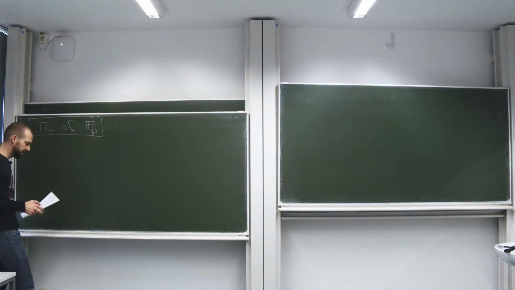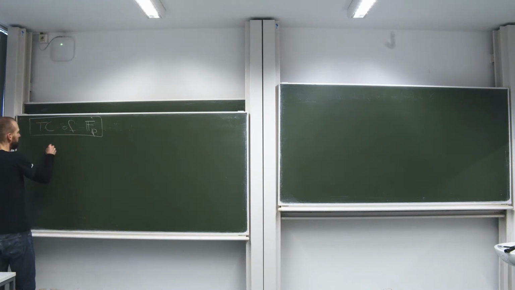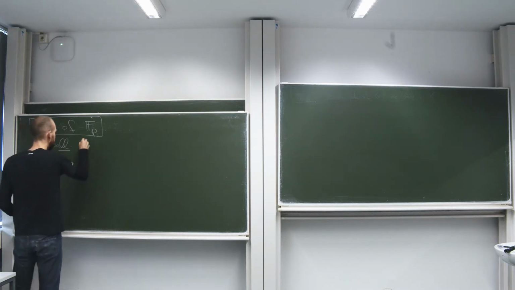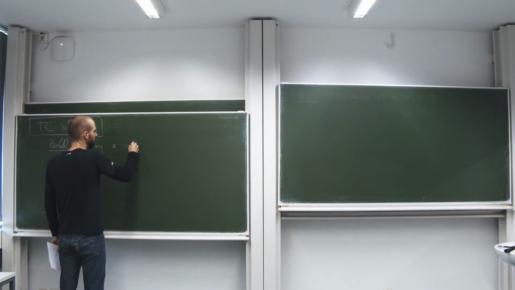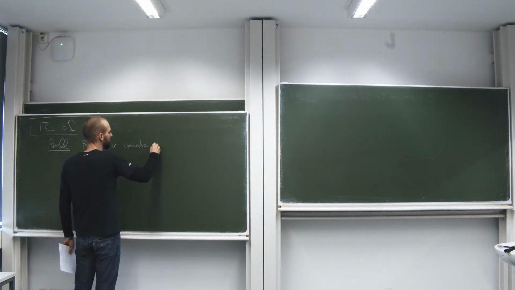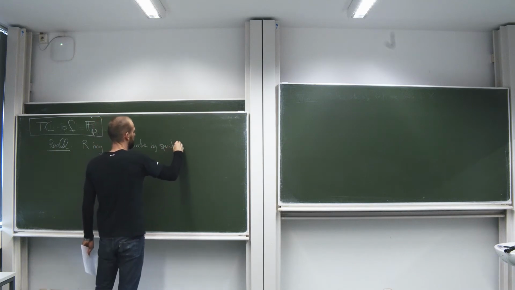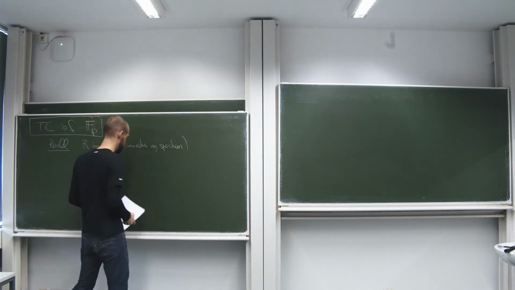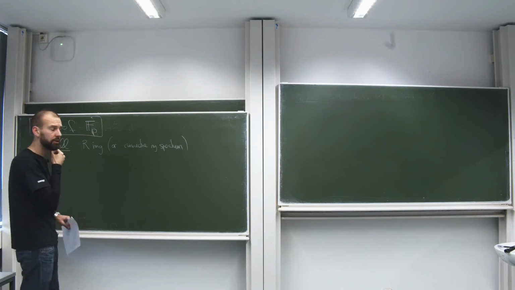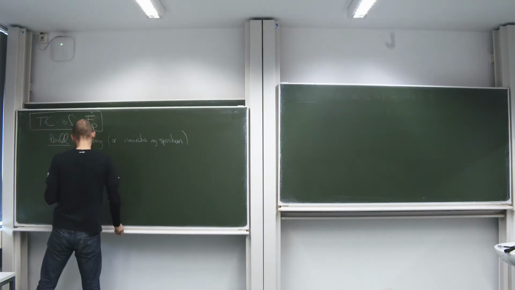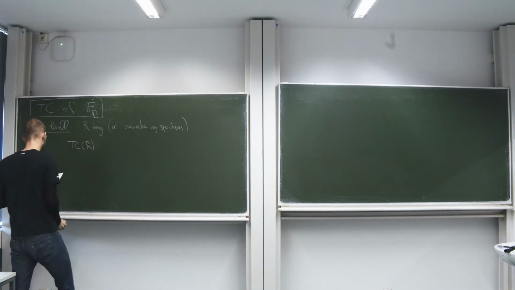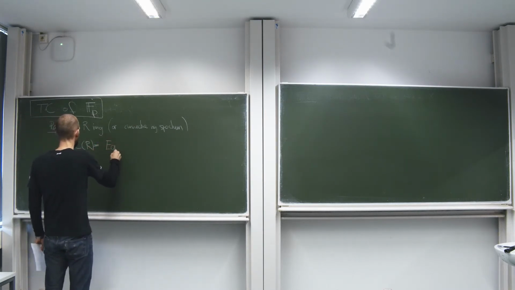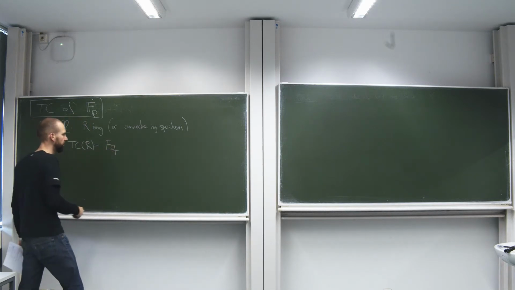In order to calculate TC of Fp, let's recall how we defined or computed TC as a general formula. So if R was a ring, or more generally a connective ring spectrum, I guess we could even allow a scheme, but we decided not to go into that too deeply here. So then what was TC R? TC R was just the TC of R, the spectrum TC of R.